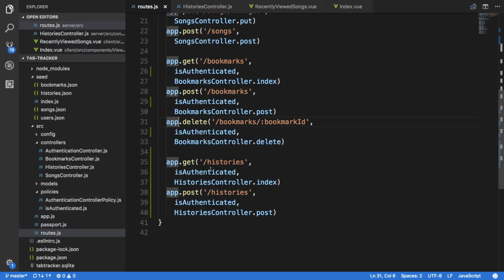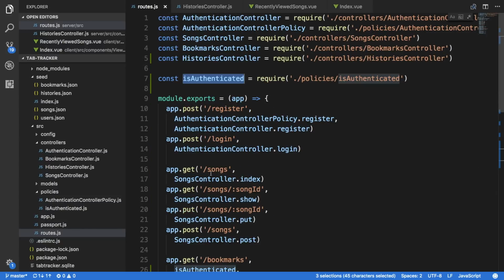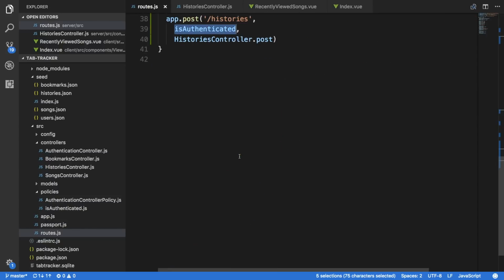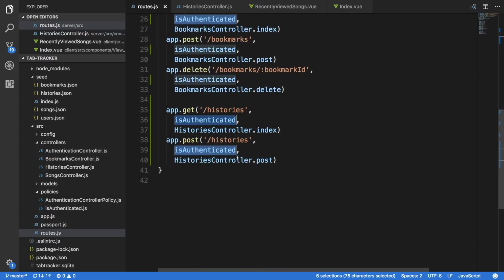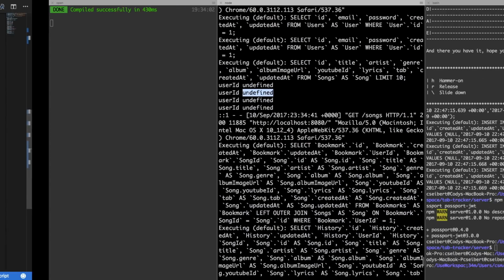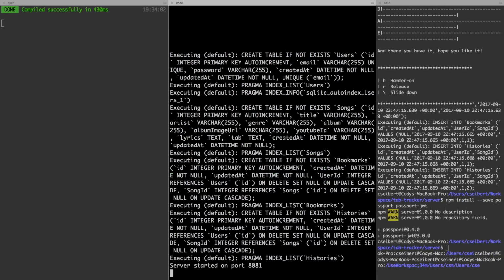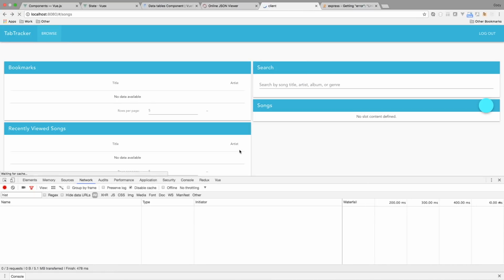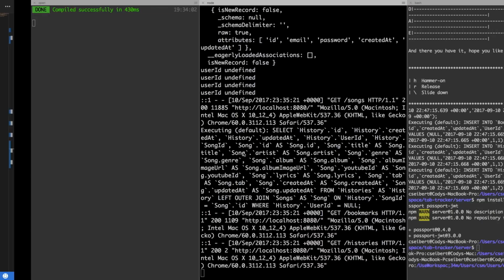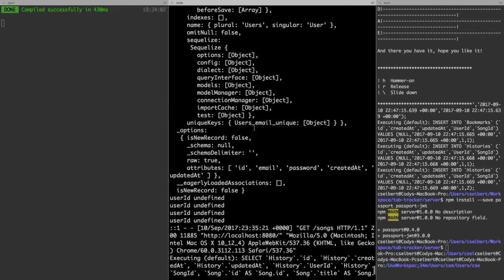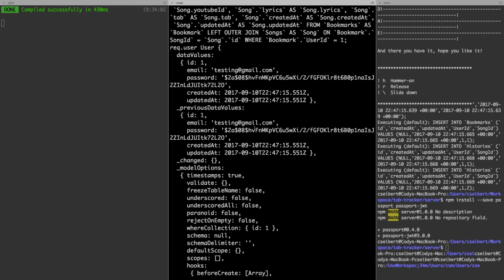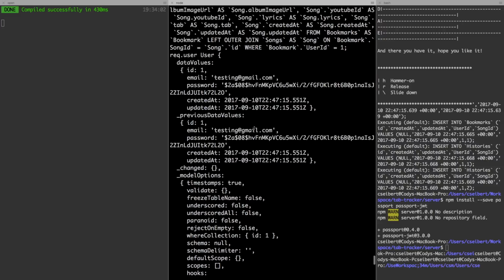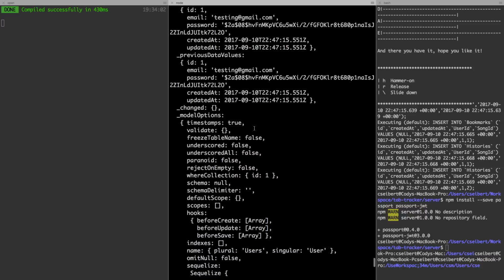Let me make sure I'm actually, let's see, is authenticated. Wow, that's kind of weird.